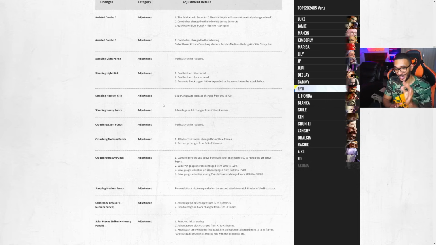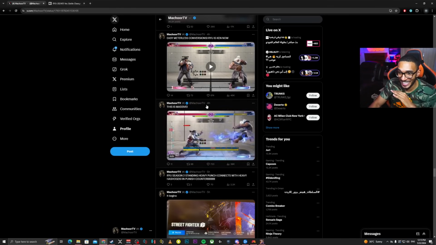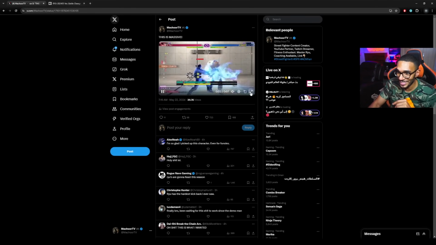Standing heavy punch, this is where the fun starts, guys. This is where things get crazy. Advantage on hit changed from +3 to +4 frames. What does this mean? Let me just show you right now. If you go to my Twitter, you'll see that I've been going crazy for the last 4 hours. Watch this, guys. Watch this.